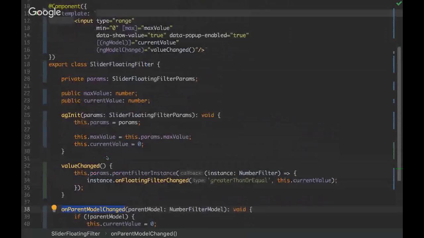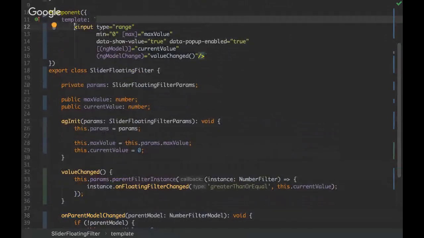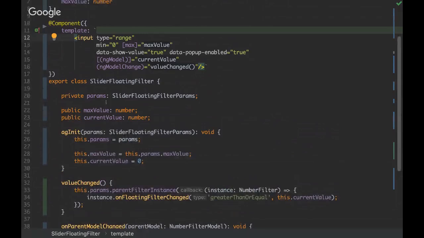So we don't need to worry about that too much. But in this case, we want to change the filter to just be an input with a slider, something a little bit more visually arresting. So again, 99% of this code is normal Angular code. We've got an input, we bind in, we specify in the model, we're listening for model change so that we can let the grid know about it. So there's quite a bit of stuff going on in this template, but that's all Angular type stuff.